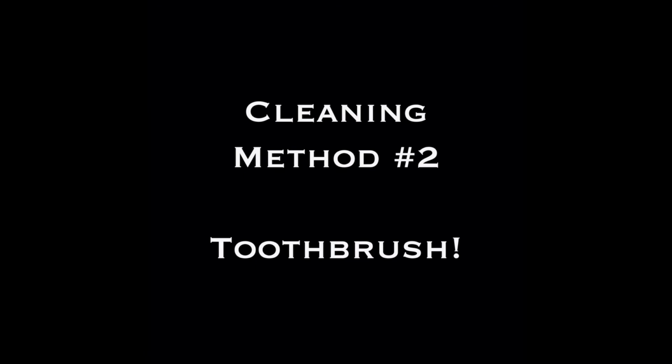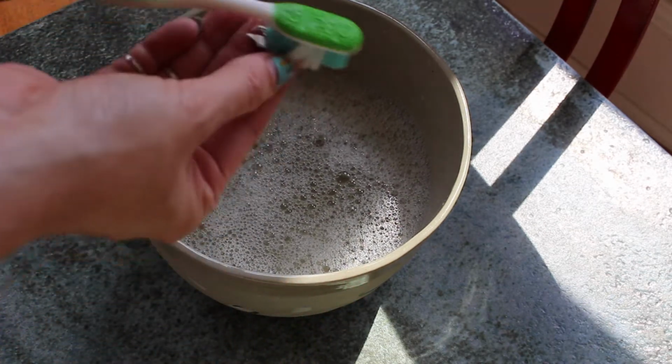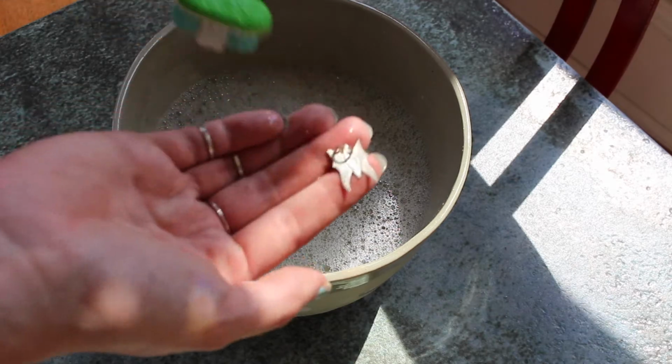Another method, I have here some soap and water and just a regular old toothbrush. It's a soft bristled toothbrush. So I'm going to try this first, and we're going to see if this works right away. Sometimes it does, but sometimes you need something else.